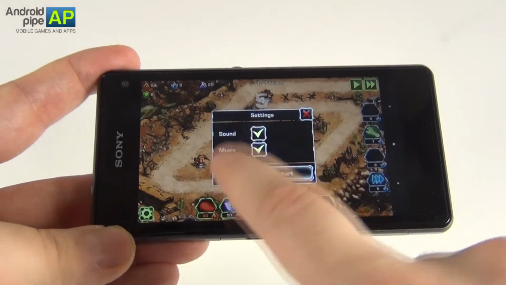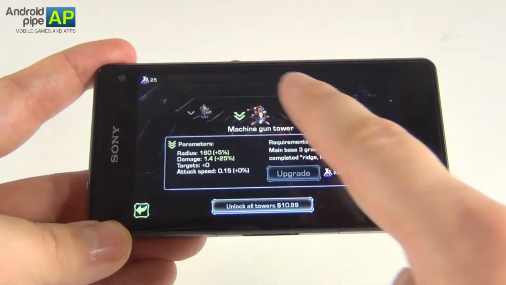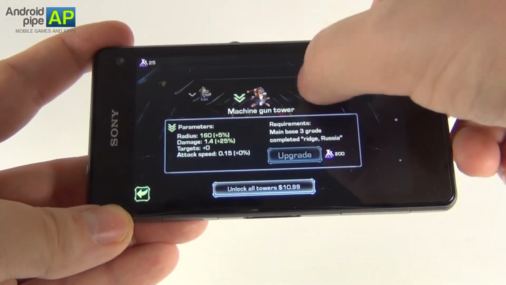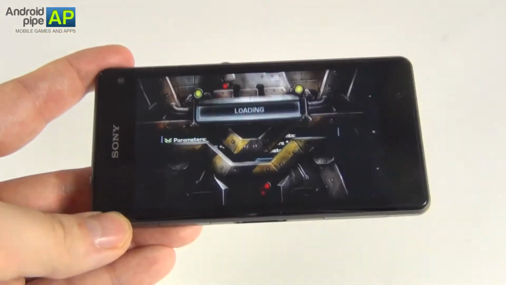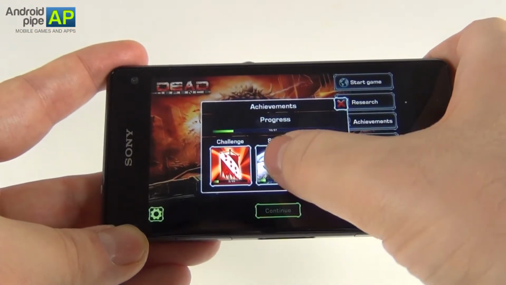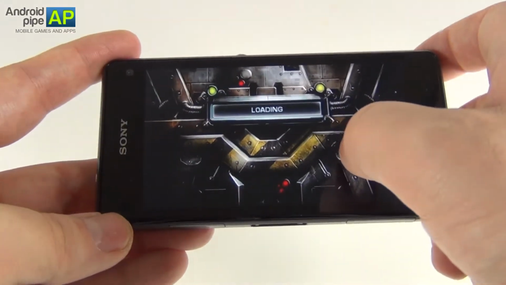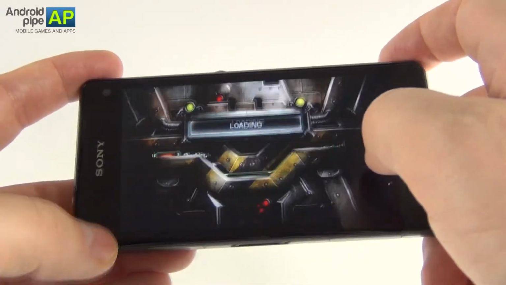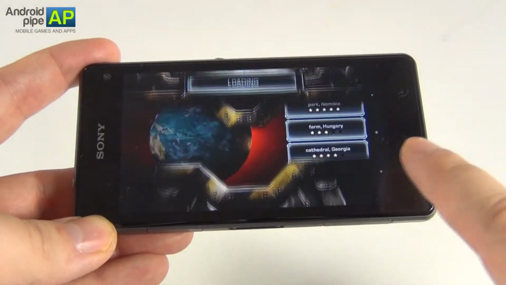Okay, so let me go back to the main menu. This is an apocalyptic game, and this is the research area where you spend your points to unlock main base upgrade, BFG tower, rocket tower, machine gun tower, laser tower, frost tower, and fire tower. You can spend 11 bucks and unlock all of them, so those are all the in-app purchases you need. There's also an achievements area with a bunch of challenges that give you crystals, and also the story challenges. There's even a story here, if you can believe it. And then you can start the game and try another level.